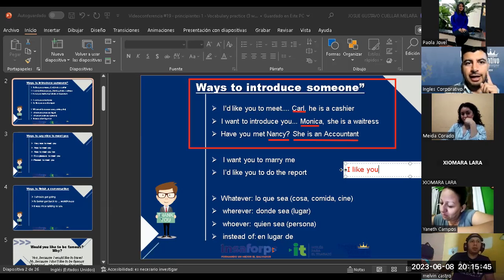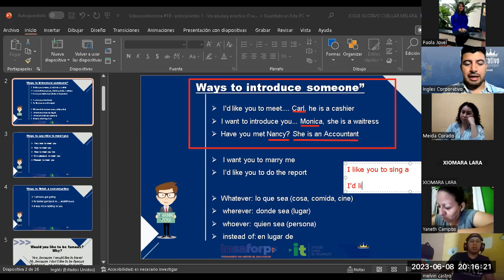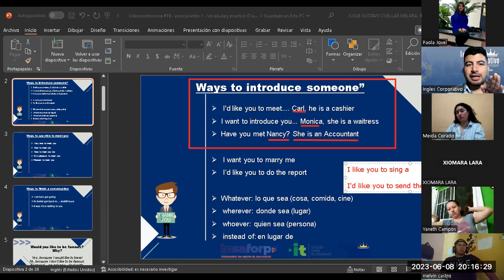Ahora, pero cuando le dicen I like you to sing a song. Aquí es diferente. La palabra to hace la diferencia. Fíjate bien. Si solo decía I like you, sería me gustas. Pero cuando dice I like you to sing a song, me gusta que cantes una canción. O simplemente me gusta que cantes. Como lo siguiente. Cuando alguien le dice, I like you to send the report, aquí le está diciendo, me gustaría que tú envíes el reporte. No le están diciendo, me gustas, envíe el reporte. ¿Verdad? No se alegren, sino que I like you to send the report. Me gustaría que envíes. Por eso aquí en la primera, I like you to meet. Me gustaría que conozcas.